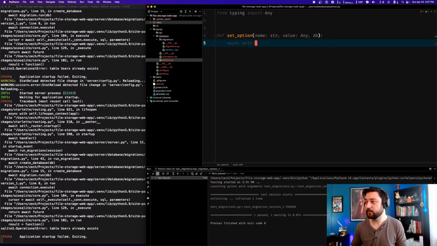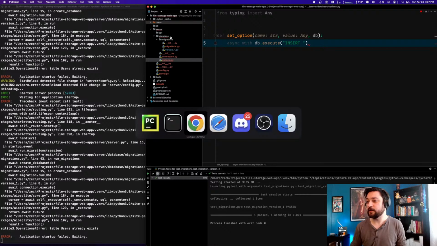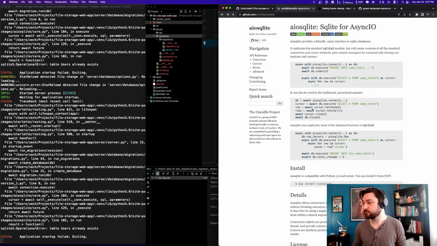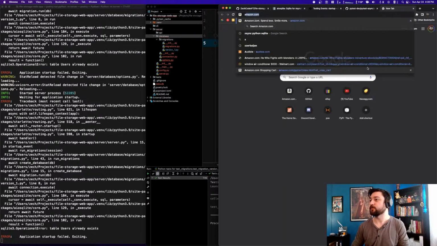Async with db.execute insert. Now, how does the insert work in this again? Did he have one here? Yeah. Insert into... Let's just look it up.